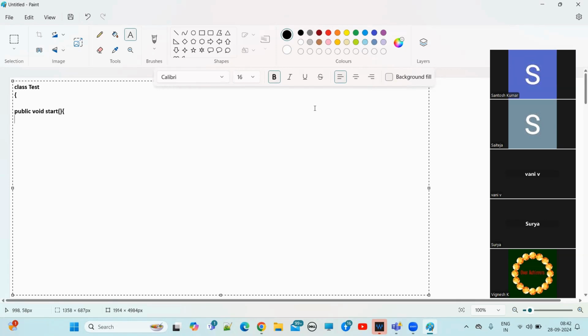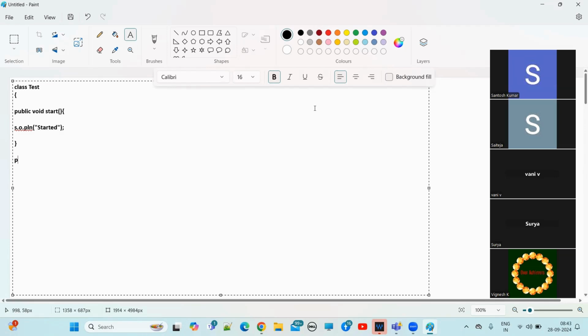Start is a method. Here, System.out.println of "Started". So this is the one method I have.